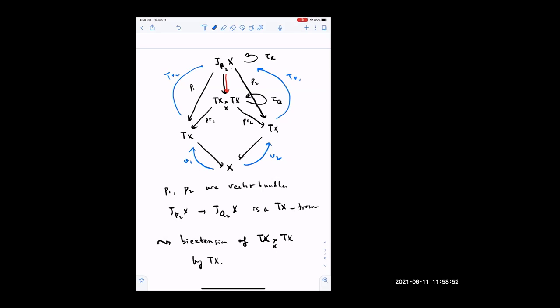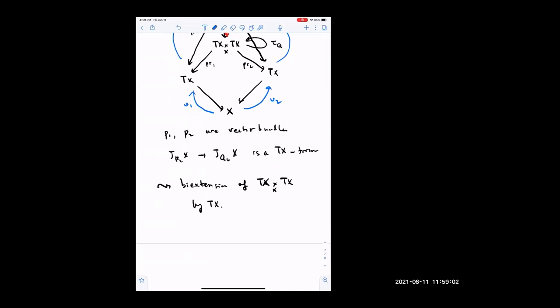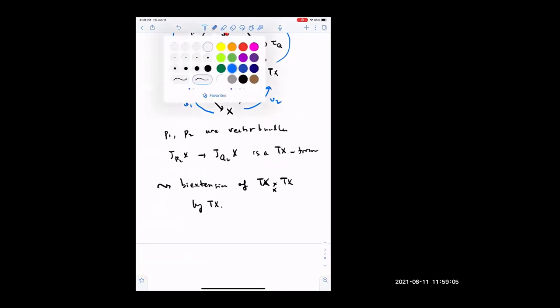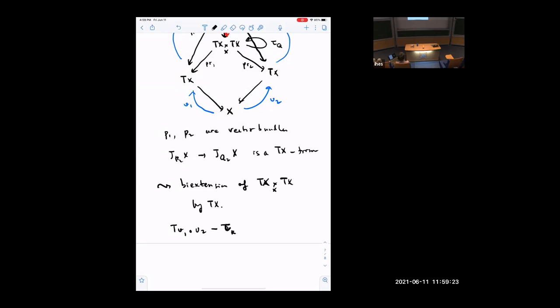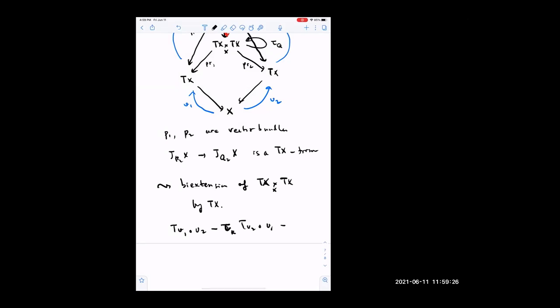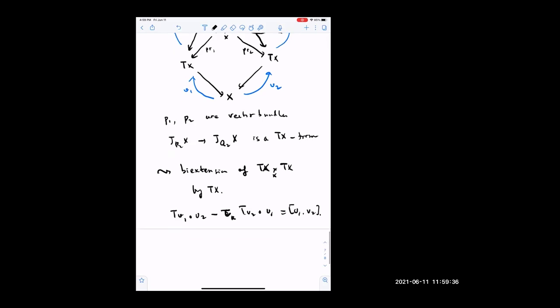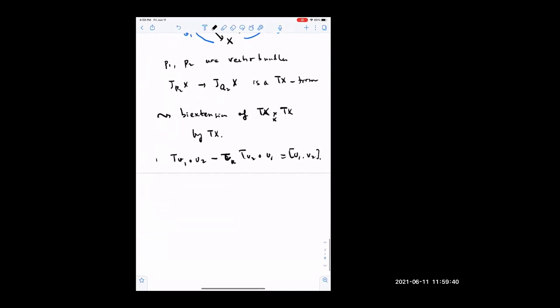So as a result, the difference is now a vector field. So let me write now the reinterpretation of the bracket of vector fields. This is the tau. The TV2 minus TV1 is V1 bracket V2. So this is kind of nice because you can define the bracket directly, geometrically, without using how it acts on functions. So this is the first remark.